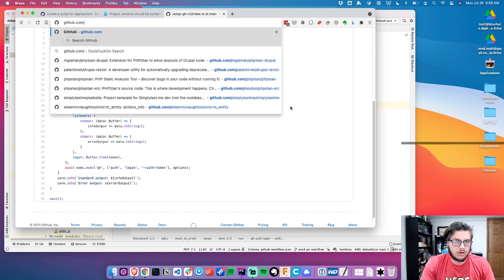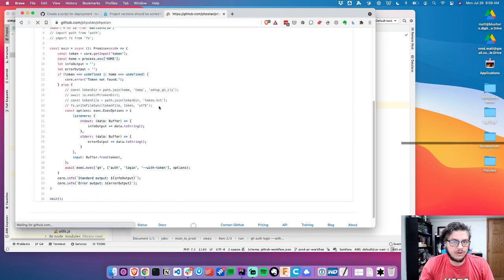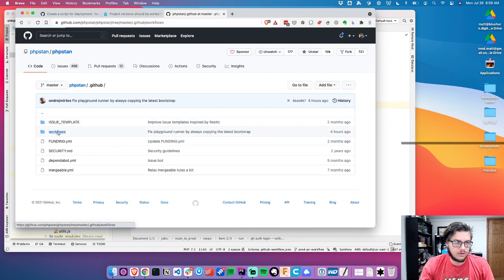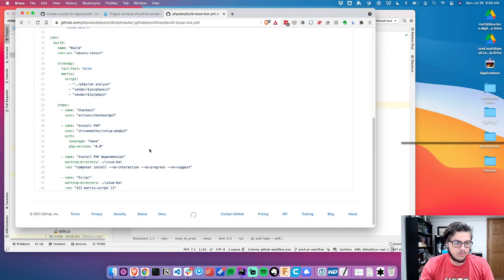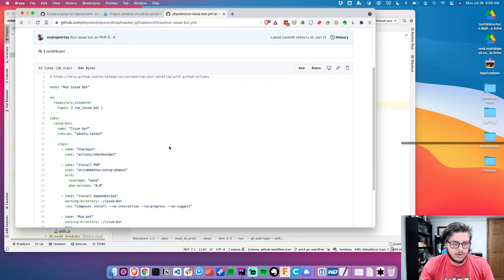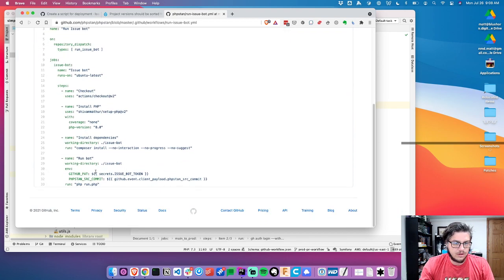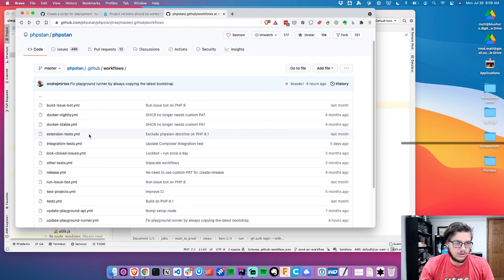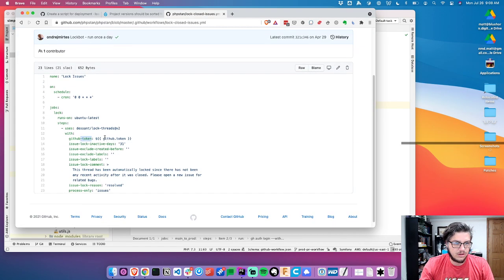I know one project has something like this. That's PHP Stan for issue triage. So I'm real quick going to see workflows, build issue bot. That just builds the issue bot. Run issue bot. Those are install secret issue bot token. That's not it. Shoot, well, that's lock closed issues. Let's see. Lock threads.